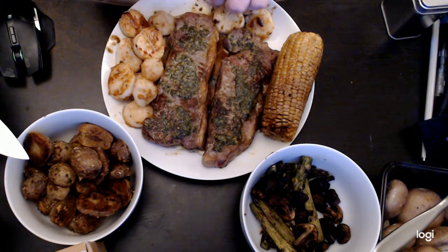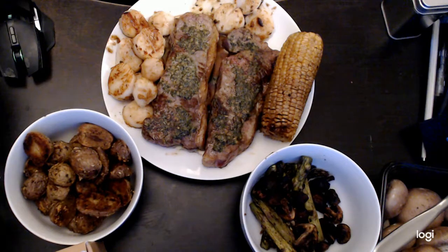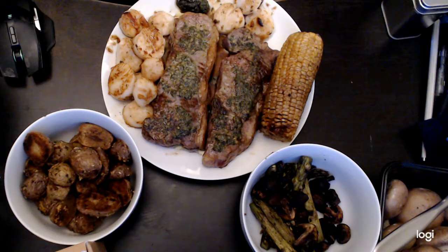Whether it's at the very end in a finishing butter, like those two steaks, whether it's partway through the cooking and just straight chimichurri with a little bit of cojita, like the potatoes, if it's partway through the cooking in the asparagus and the mushrooms, if it's towards the end in the chimichurri butter thrown in with the scallops to just give it that little bit of extra oomph. And of course, you can have chimichurri in what is perhaps the most traditional of ways, just on the side. Use that chimichurri as a dipping sauce.